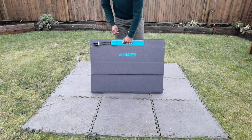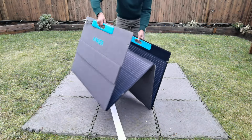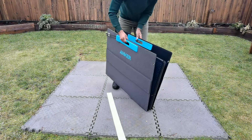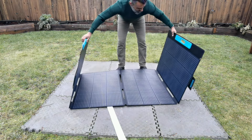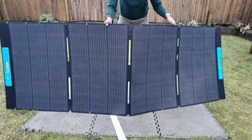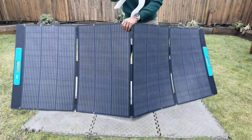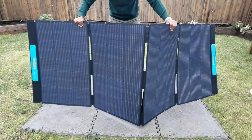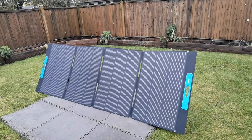I'm going to be hooking this up with the Anker Solix PS400 foldable solar panel. This thing is massive. This is the first time I just unboxed it, so you're looking at it for the first time as I'm getting my initial impressions — and I was like, wow, this thing is massive. In optimal conditions, you can get 400 watts of power through this solar panel. It's actually meant to go with the Solix F2600. It is a big, powerful solar panel, and this is what it looks like once you have everything set up.